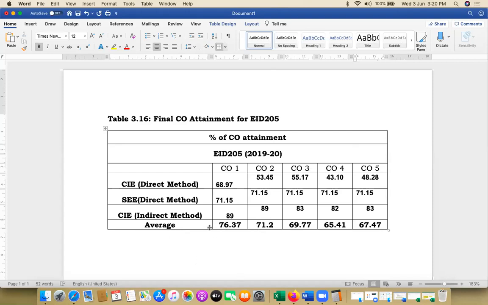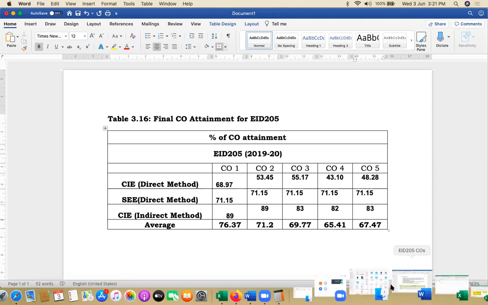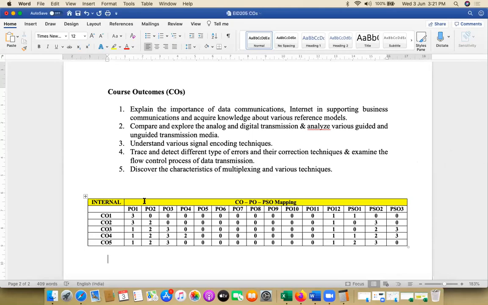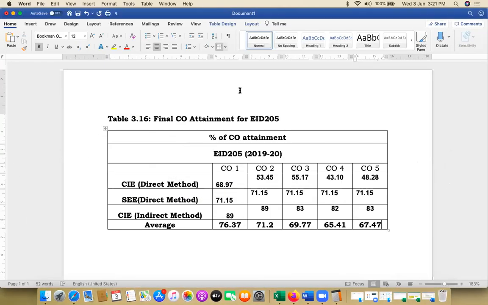The course coordinator will take an average of all these averages for all the faculties handling the same subject, make a final sheet, and that sheet will be sent to the NBA coordinator. The course coordinator also has to send the mapping of COs and POs to the NBA coordinator handling this criteria 3. Any further doubts can be answered.